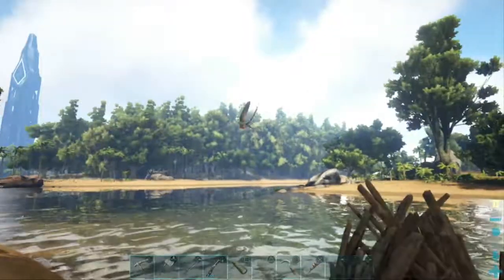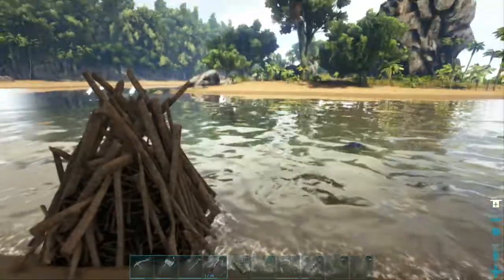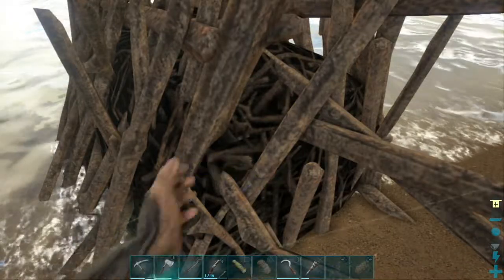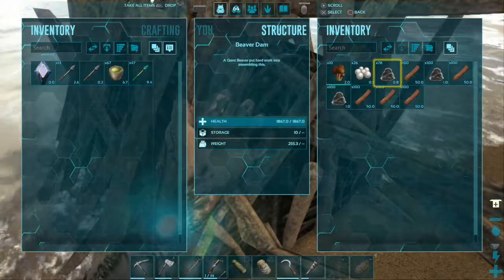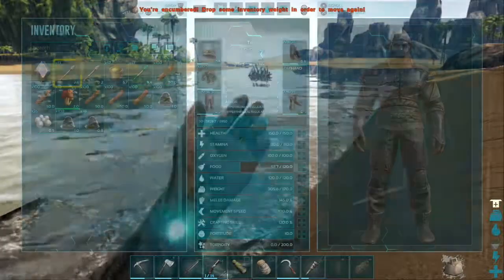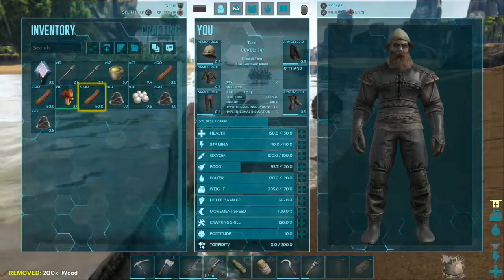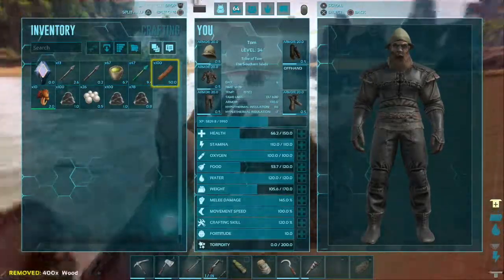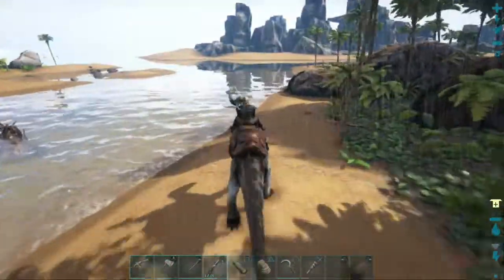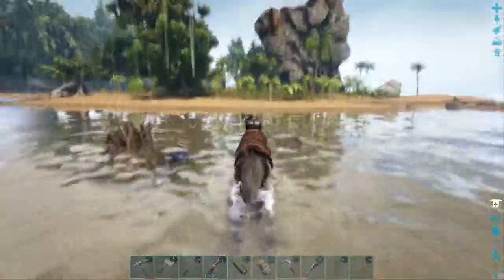Oh, jeez, what is that bird doing? Oh, there's a beaver right there. Right, let's go. Ready? Go! And cementing paste... Oh, let's take it all. No. Quick, open inventory. I'm pressing all the wrong buttons. Get rid of all this wood because it's too heavy. Oh, jeez. Here we go. I'm going to die. No, run away. Oh, I think we made it.